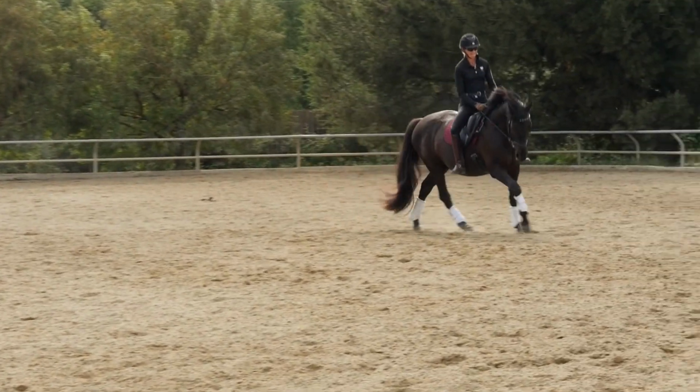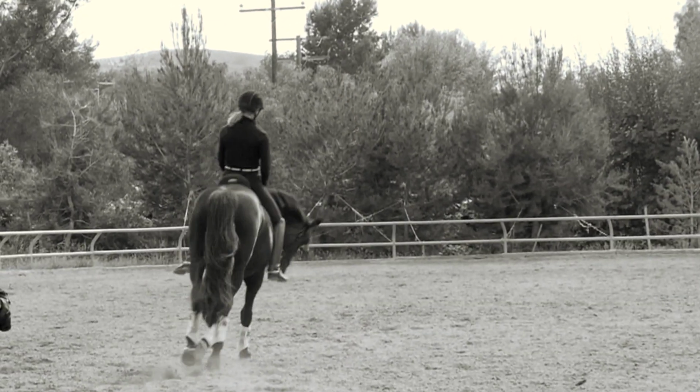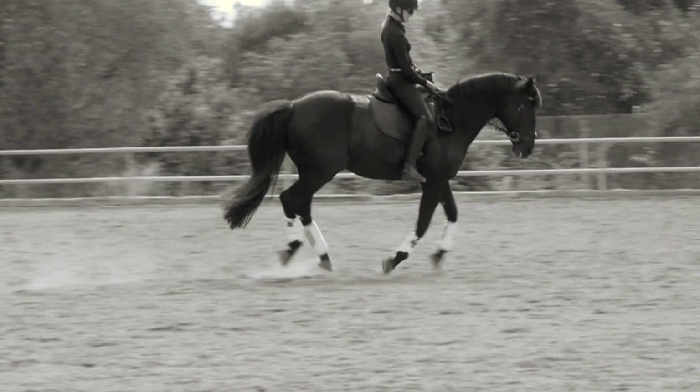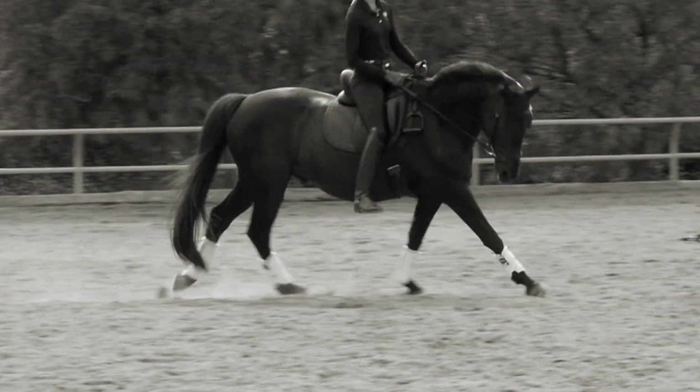See if her seat really is on the horse, that was good, then she should be able to take her leg and her thigh away from the horse and still stay securely in the saddle. She tries again, that's right, and she keeps following the motion with her upper body. Good.